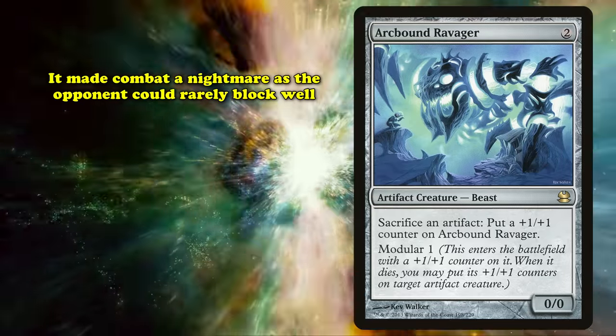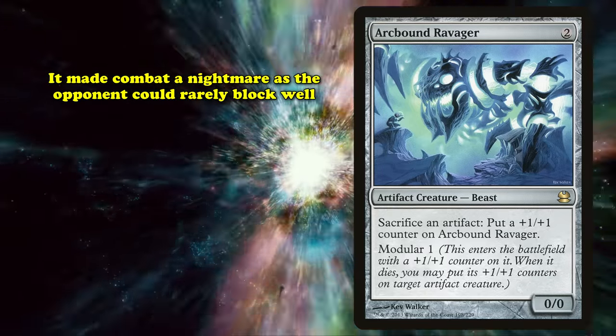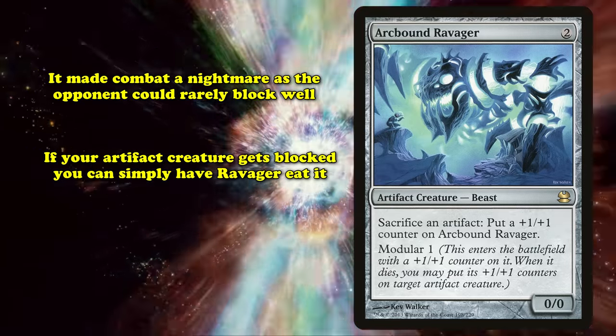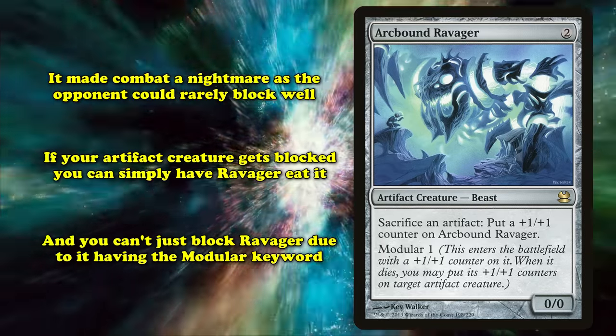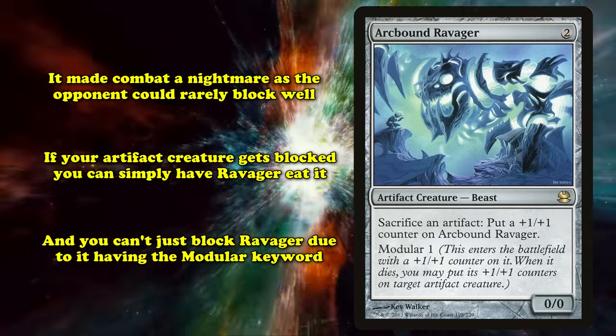Arcbound Ravager made combat a nightmare to navigate, since there were very rarely any good blocks to make. This is mostly thanks to the fact that any artifact creature that gets blocked in combat is then free to be sacrificed to grow Arcbound Ravager if need be. While one might think the obvious answer is just to always block the Arcbound Ravager, the modular ability makes it so that in practice, you need to block every creature.